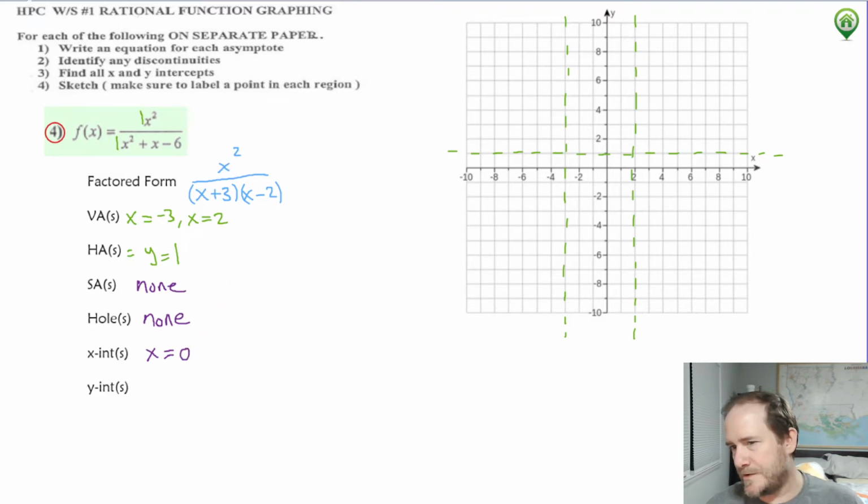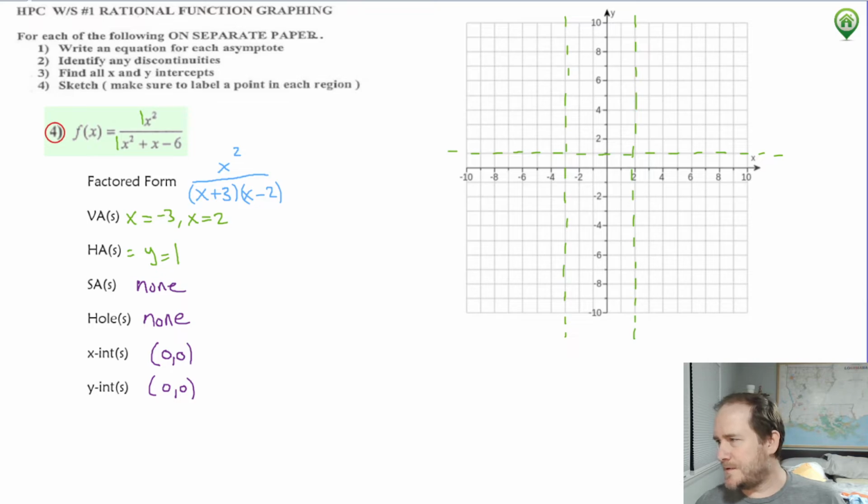We know that since the numerator does have a 0, that's going to be our x-intercept. And don't give it as x equals 0, that was wrong. Give it as an ordered pair. So the x-intercept is going to be at x equals 0, and the y value, when you plug in 0, you get 0. So again, it's the origin. And when you get the origin as your x-intercept, that means the origin is also your y-intercept. And then nothing else. So that's about it.